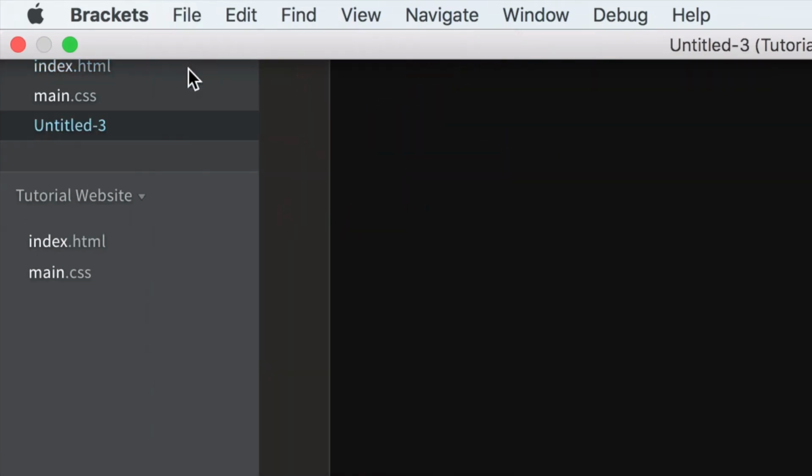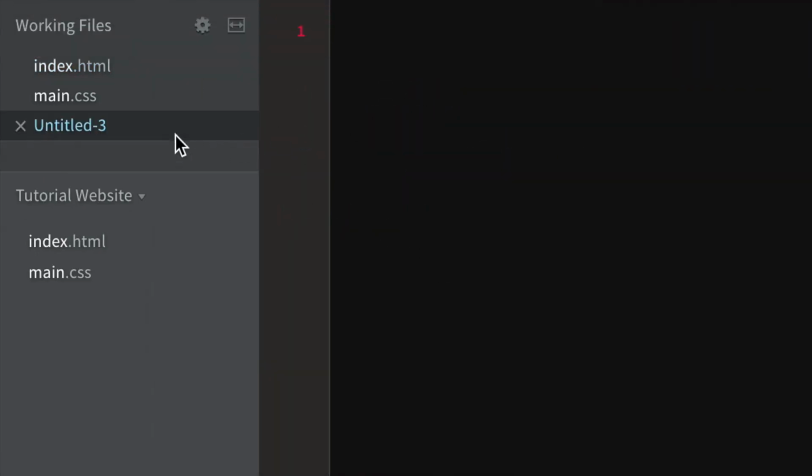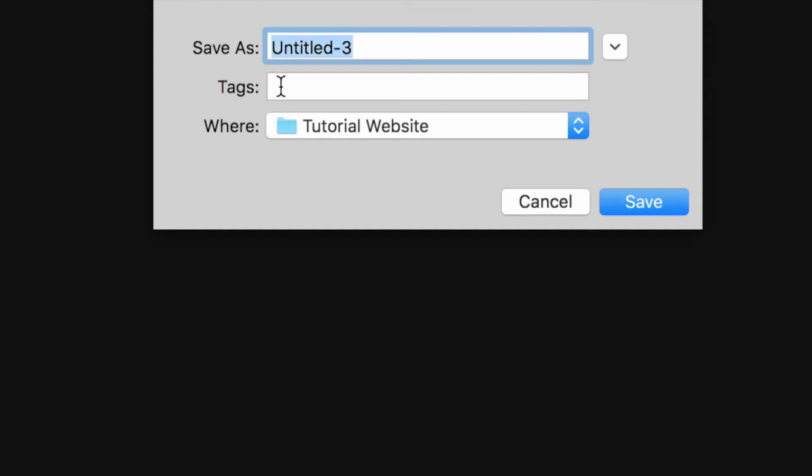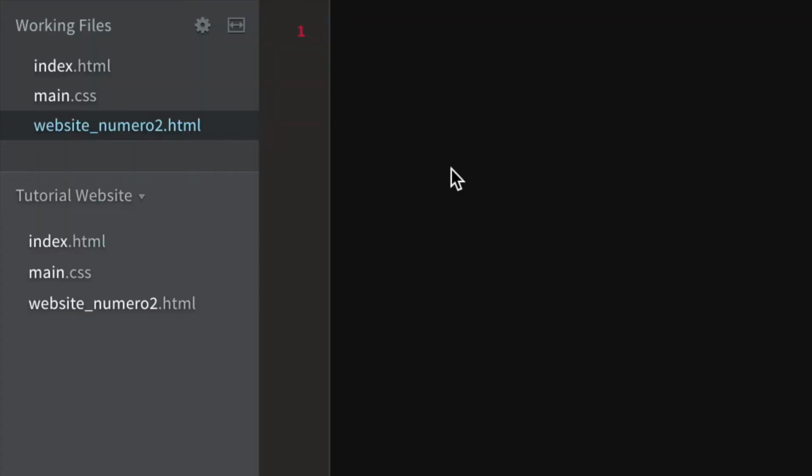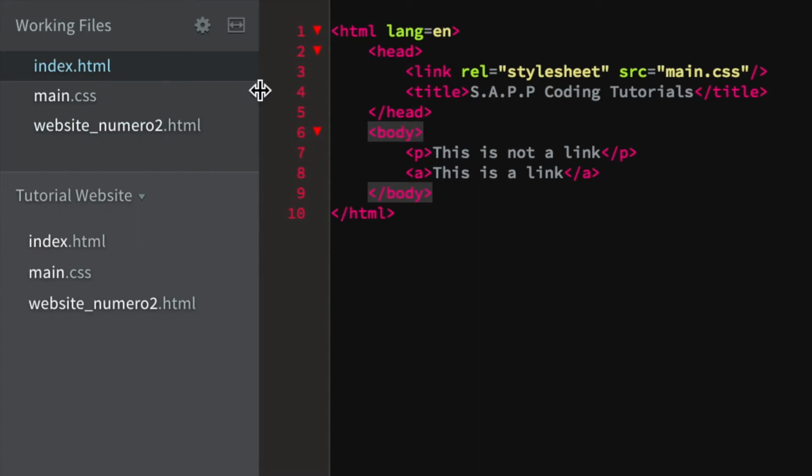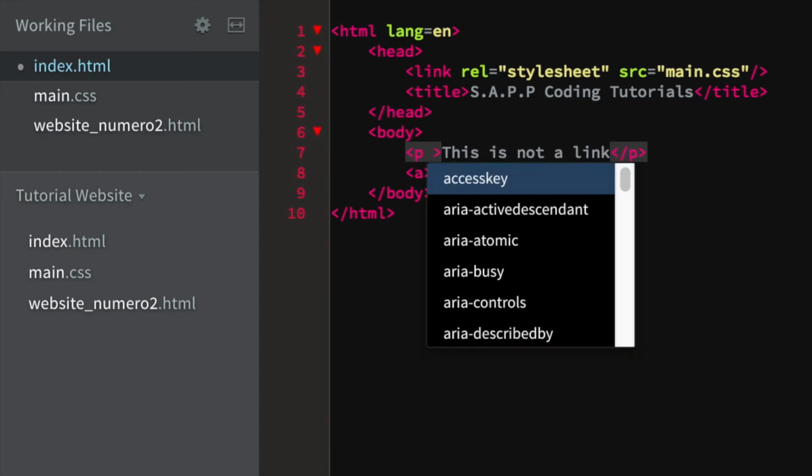So real quickly for this tutorial, you can follow along if you like to. I'm going to create a new file, and we're going to call this website numero 2. You can name it literally whatever you want. This is just for demonstration purposes. Okay, so we're going to add a new attribute to our dictionary of attributes.